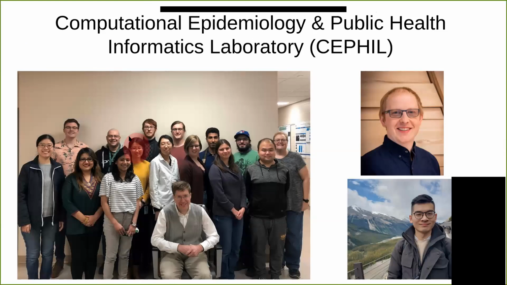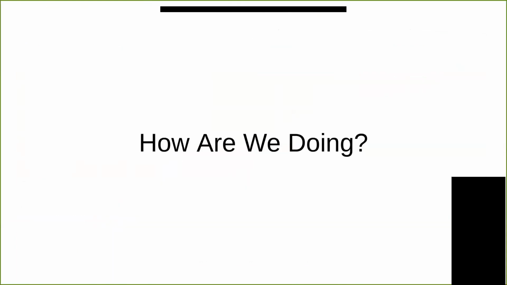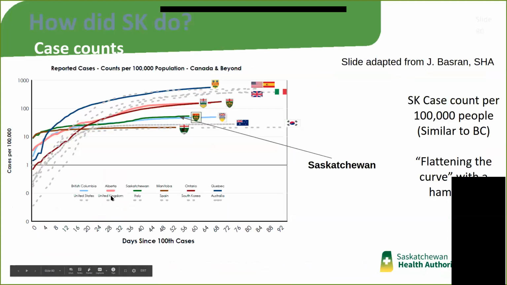for several years now has led our modeling work for our Ministry of Health on the acute care modeling side. So how are we doing as a result? Very well compared to the rest of Canada, and I would add most certainly well, dramatically better than North America as a whole. Because of modeling findings presented early, within hours, a set of measures were put into place that I'm told were triggered in large part by those results.